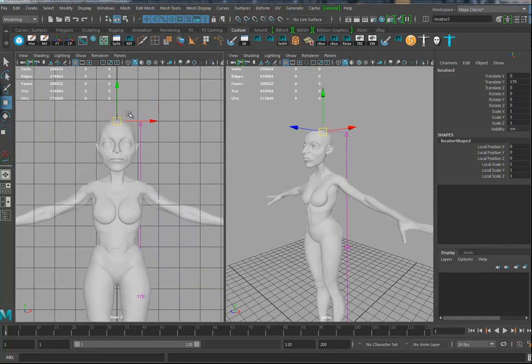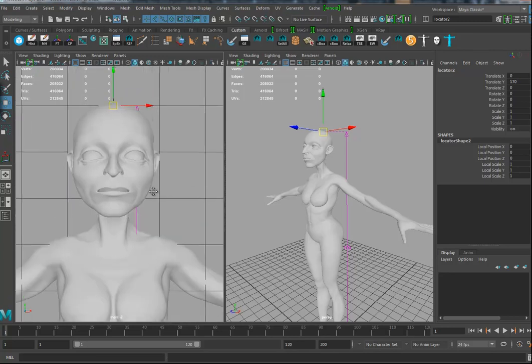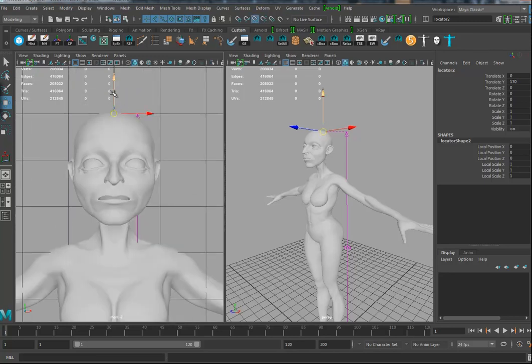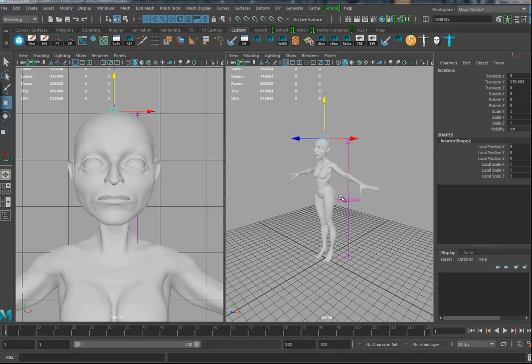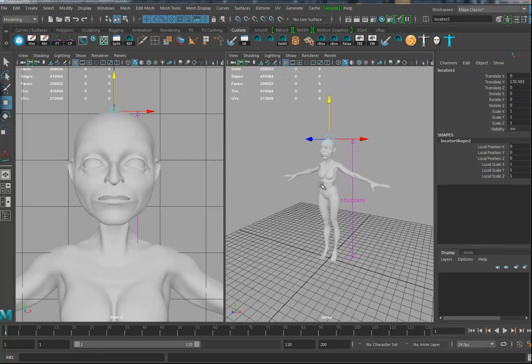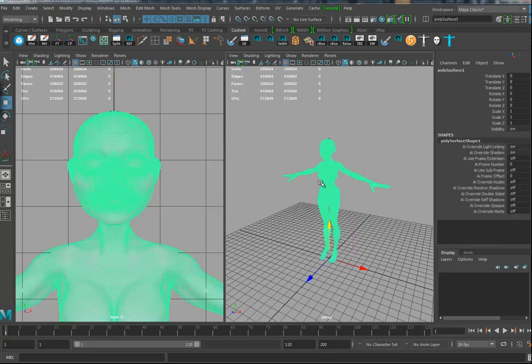Okay, I probably should do some real changes on this one here. If I hold down V, I can get right to the very top, and she's at 170. Okay, cool. And if I convert that, it's what is it, like 5.8 or 9 or something like that. Okay, so this is real world scale, and that should be fine then to use in Marvelous Designer. Okay, let's go to Marvelous Designer now.